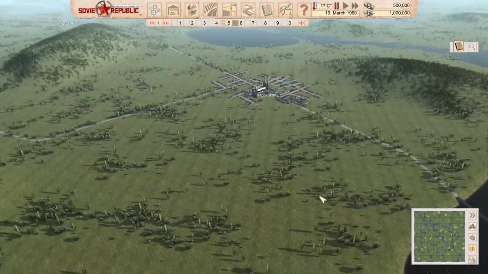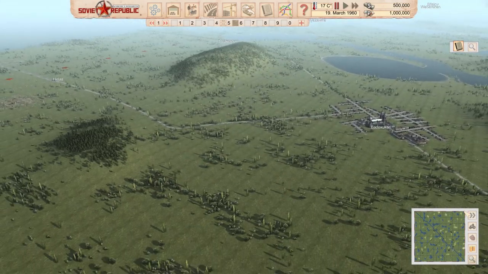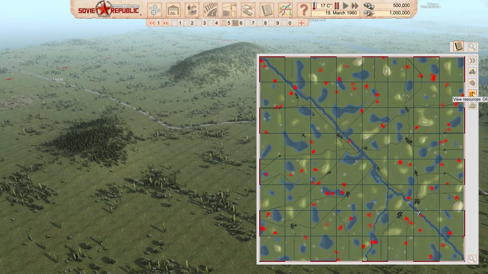First things first, we need to locate the oil field. I already located the oil field here. It's so-so. We actually have two of them. We have one here in the northwest of the country, near the Soviet border. It has to be a Soviet border, because you need Soviet money. We have some oil there, but a lot of it is underwater, and we don't like underwater stuff.